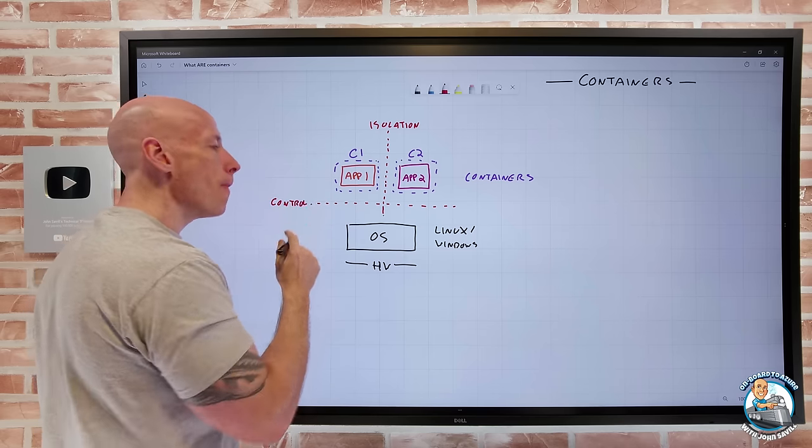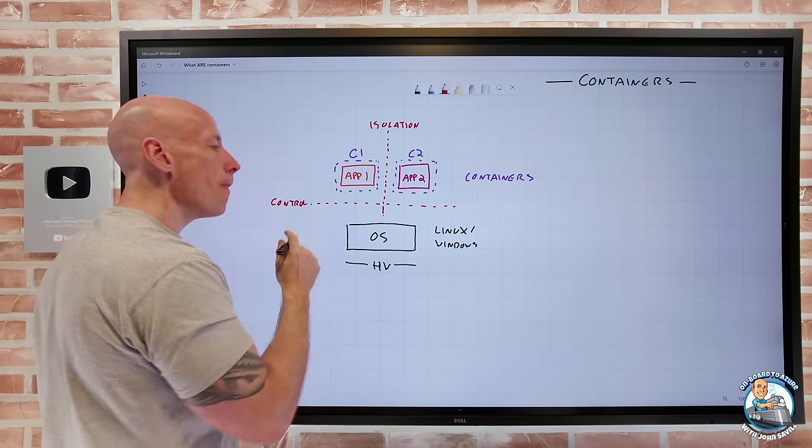But obviously, common ones we might think about is CPU. It could be memory. It could be block I/O, could be the number of processes I'm allowed to have, it could be what devices I can see, maybe I even want to be able to freeze the processes within it. So I have this idea of, okay, I'm going to put it in a cgroup. And that cgroup is going to let me control how much can be used.